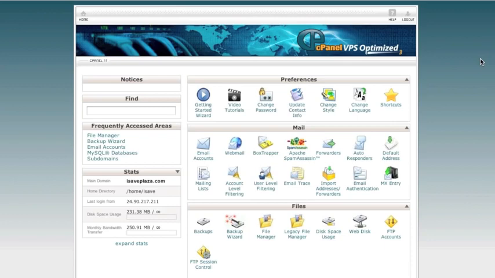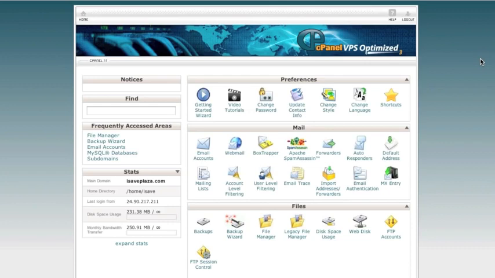Note that this tutorial will work with practically any site. It doesn't have to be a Magento store, since that is what I'm moving. It can even be a blog such as a WordPress blog or a Drupal blog. It can even be a PrestaShop store, as long as the steps are followed correctly and as long as you change the configuration files if needed. Everything will work as expected.